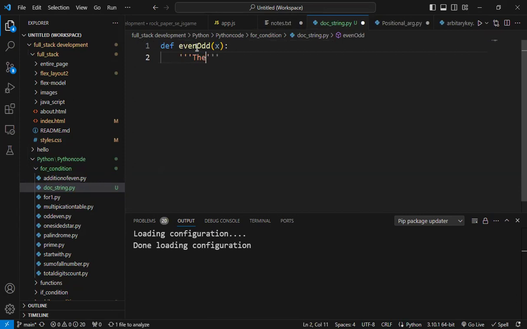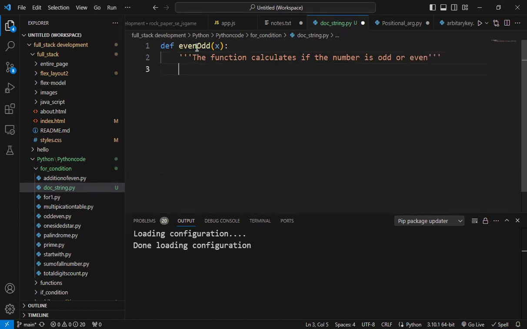So I'll just write: the function calculates if the number is odd or even.